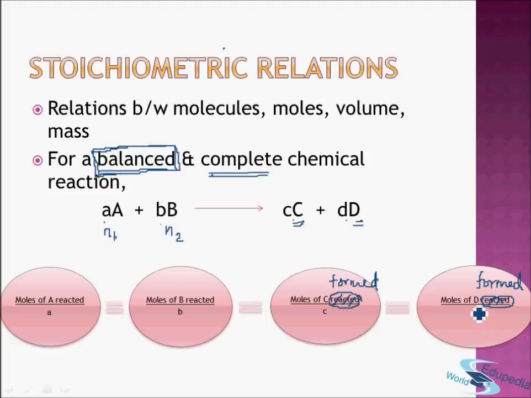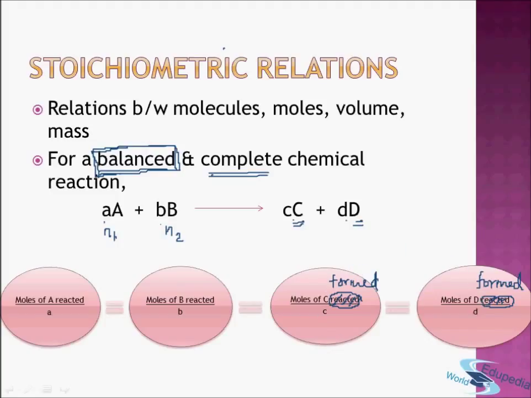Let's call this stoichiometric law. Actually this law doesn't have a name. It's not really a law, it's a basic numerical problem. You can use unitary method to derive this relation. But we are just studying it in form of formula because it will make your calculations much easier. Unitary method can be a bit tricky to use in your questions, so that's why we are instead studying the formula.